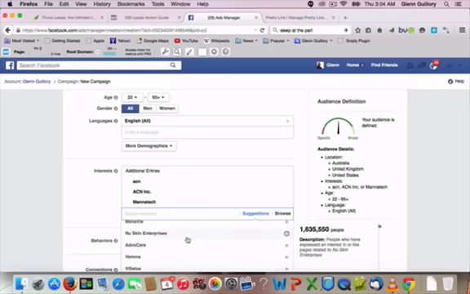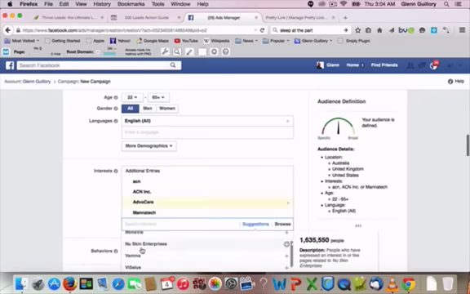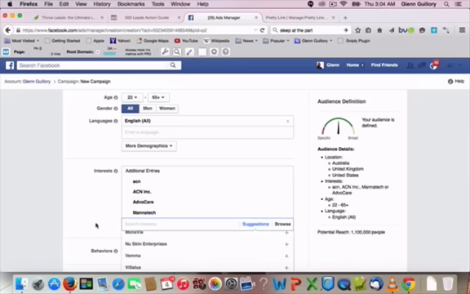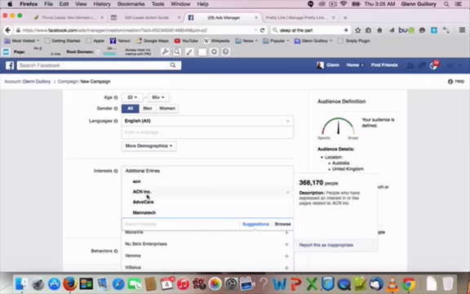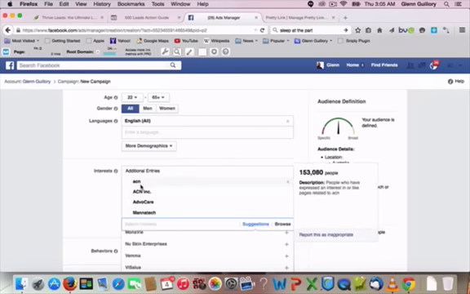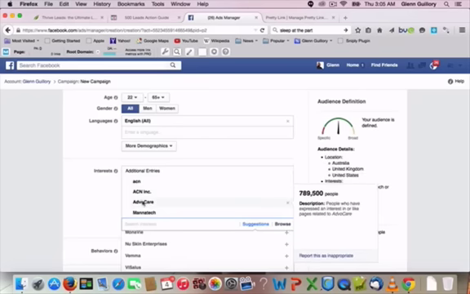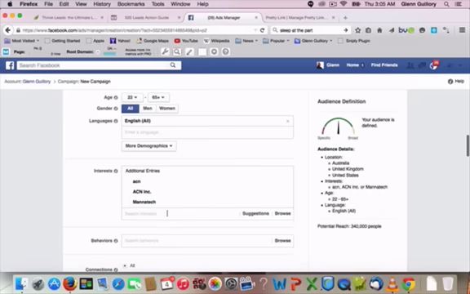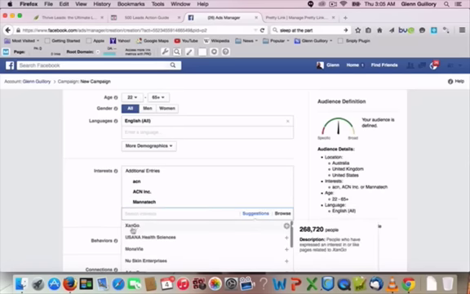So now what we want to do, we want to do the numbers the way that I'm showing you now, because that's what's going to get you the cheaper click-through rates. And ultimately what we want is we want our click-through rate to be like the one that I showed you earlier, to be less than $1. So we're going to keep drilling down, and we're going to keep adding so that we get that Avocare. It looks a little too high. That's 700,000, almost 800,000. We're going to have to remove that one because that's going to take us just a little bit too high. We might come back to that at another time and just target that separately.